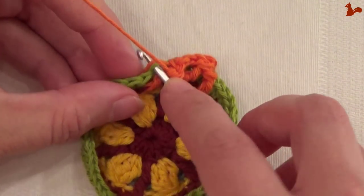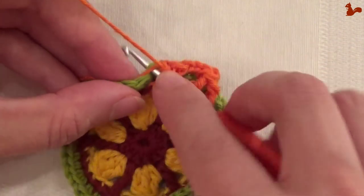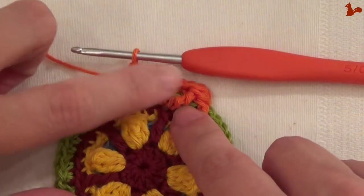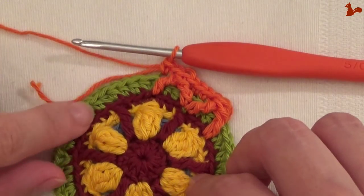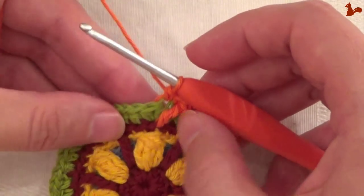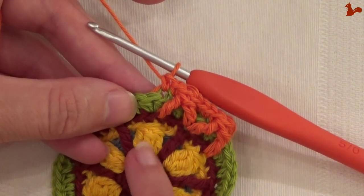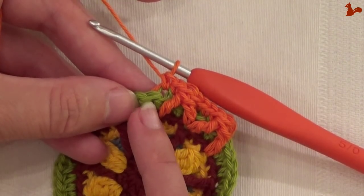So taking that thread with me, work 1, 2 single crochets, and that brings you to the beginning of the repeat unit again. You can see how you're making 2 V's on each repeat. Just to show you the start of the next repeat again. So we're again going to make 2 single crochets, and as you check, your next stitch should be the second of an increase that's above a treble 3 together. So that's a check to just make sure that this stitch is indeed the beginning of the repeat unit.